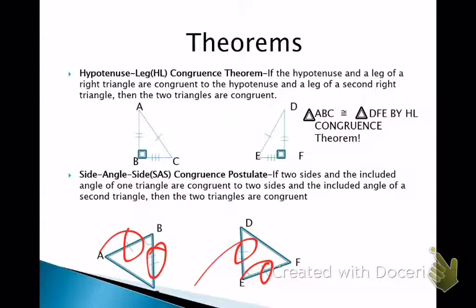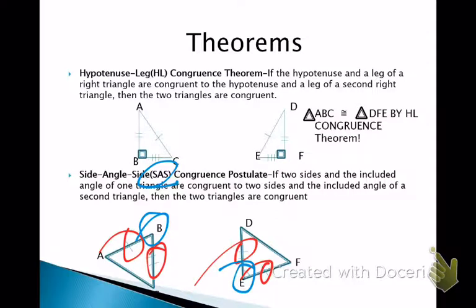The angle that we can use to prove these 2 triangles congruent has to be the included angle. The included angle of those sides that are congruent already. In other words, it would have to be this angle and this angle. If we're going to use these 2 sets of sides, it would have to be these angles that are congruent so that we have side, angle, side.